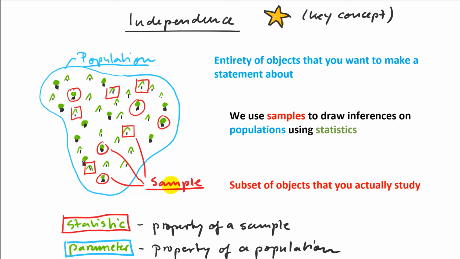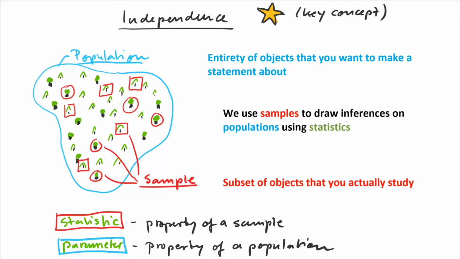Statistics, narrowly defined, are actually a property of a sample. So it could be the mean of a sample, and what we infer is a population parameter. So we infer that my mean growth rates for spruce versus pine are particular values. Okay, so this gives you an idea how statistics works in principle, and this is really the whole story. This is what statistics does. So now you know. So let's proceed to talk about independence of samples.